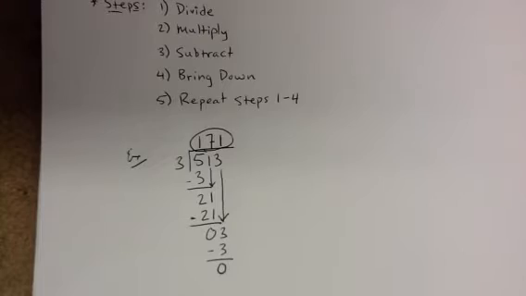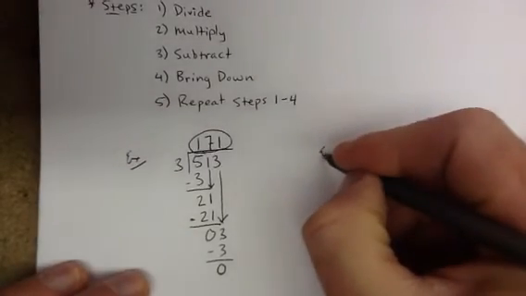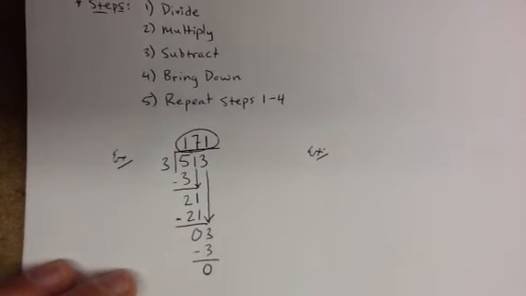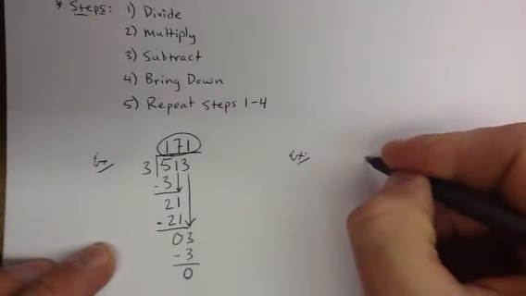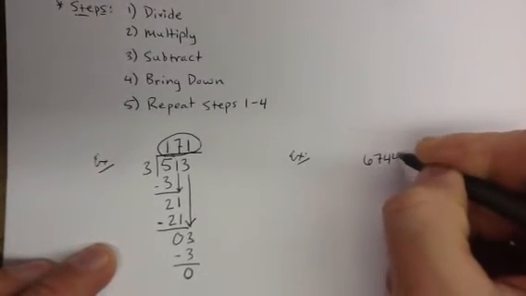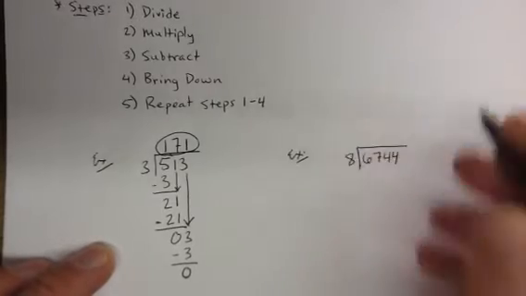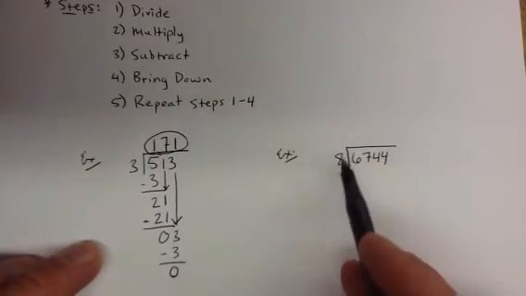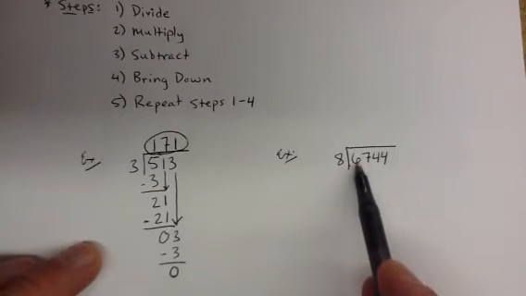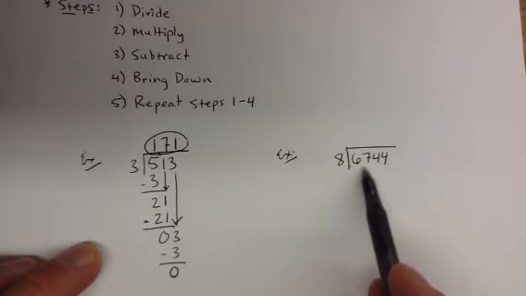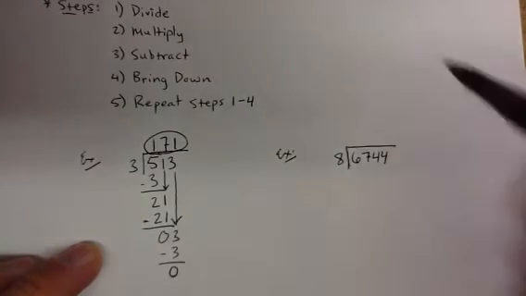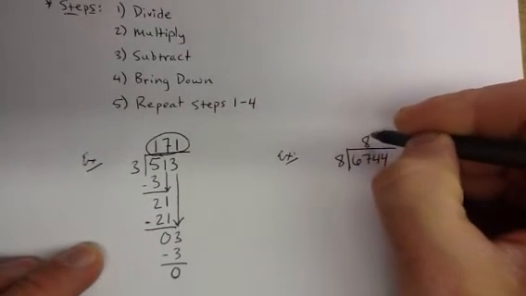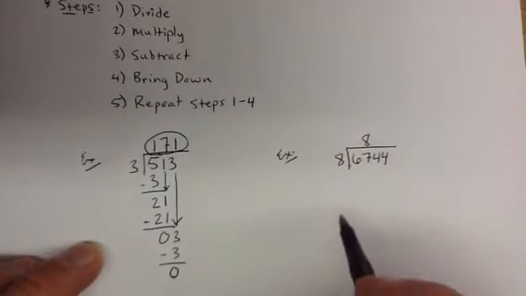Let's go through another example here. In this example, we're going to look at where to start with the first digit of our quotient. So let's take 6,744. We're going to divide that by 8. Now in this example, we start with dividing. How many times will 8 go into 6? Well, we can't get any groups of 8 out of 6. So then we have to look at the first two digits, which is 67. So how many times will 8 go into 67? That's 8 times. So now we put our 8 over the 7 here.